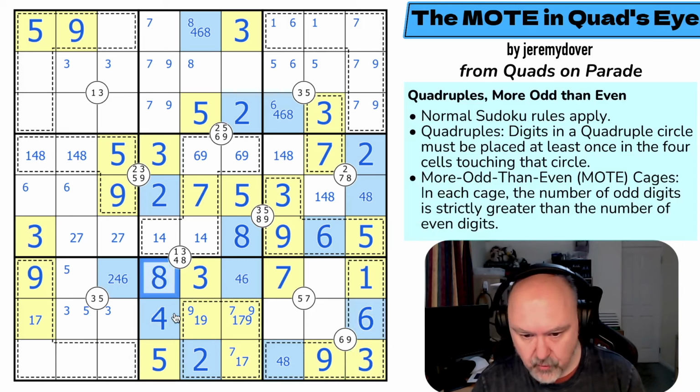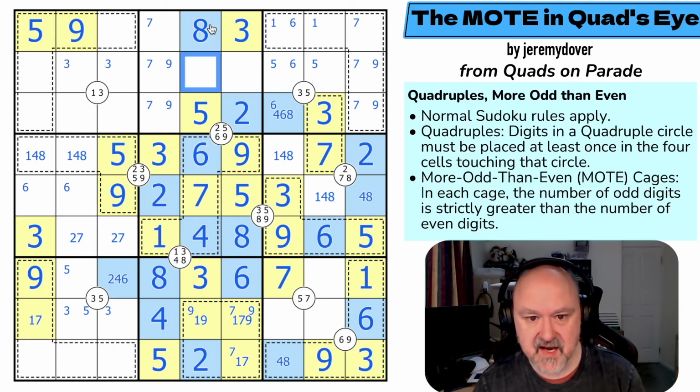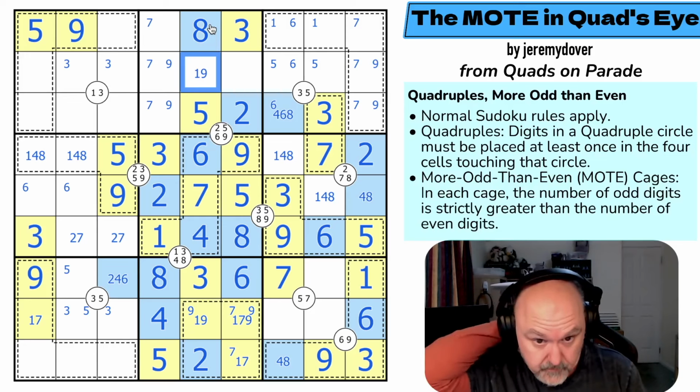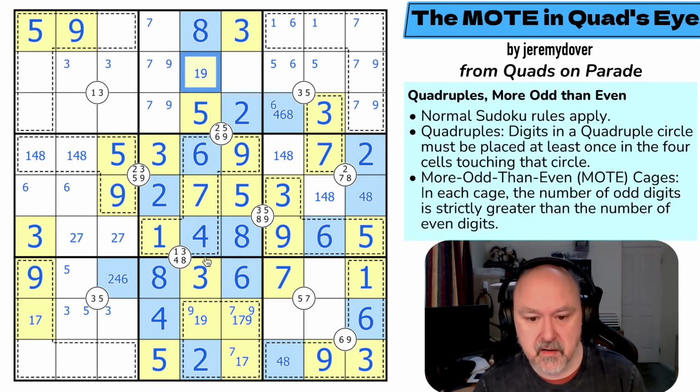Which means that's the four and that's the six. Which means that's the one and that's the four. The six makes that's the nine, and that's the six. That's not a six or a four, that's the eight, and that is a one or a nine. Which we definitely know is odd. And it can't be a nine.